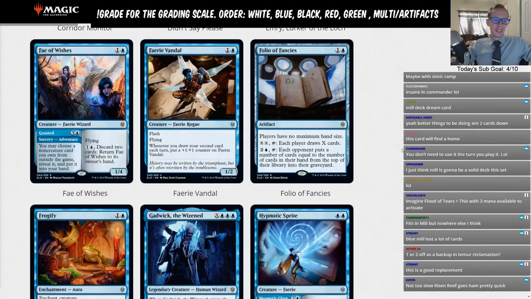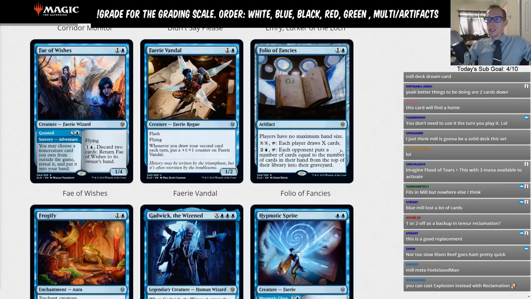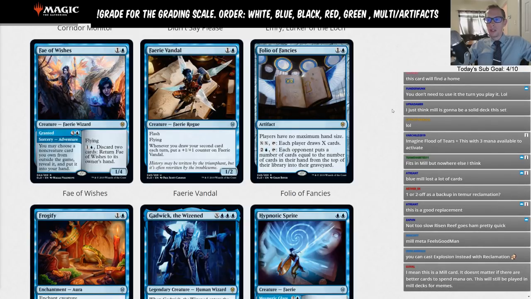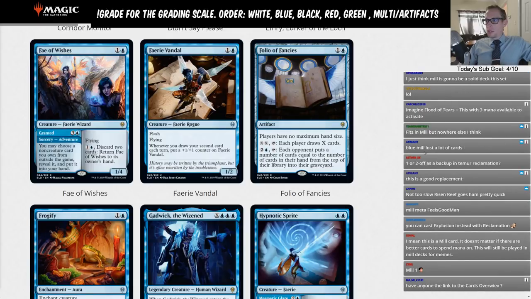The thing about blue mill, I think it's better to have cards that mill your opponent while you interact or while you gain other things, than just a card that you're just milling with. Because think about the Esper mill deck that I've played a lot recently, including just the other day. I wouldn't want this card in the Esper mill deck. I really wouldn't. I can't really see any scenario that I want to be playing this card in that Esper mill deck.